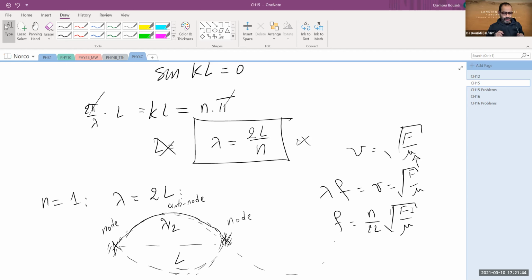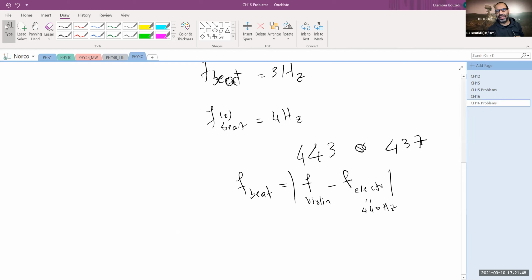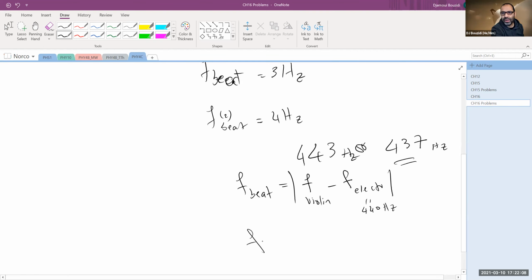Okay, very good. So basically, here is the deal. This is her conundrum, if you want to call it a conundrum. She thinks her frequency is either this one or this one of the two, because she can hear the 3 hertz clearly the first time around. So she made a hypothesis. I believe it's this one, because I know the frequency is equal to n over 2L times the square root of the tension over mu.